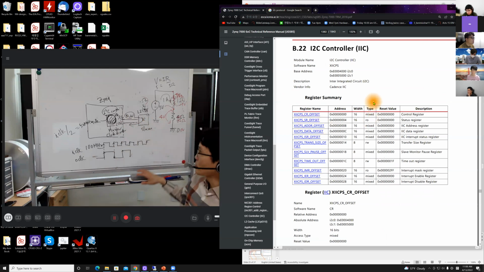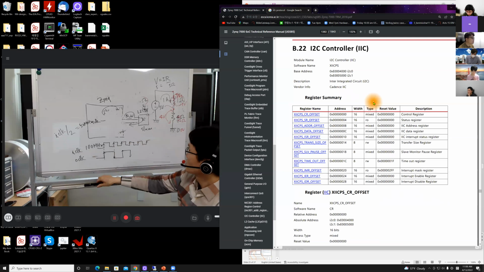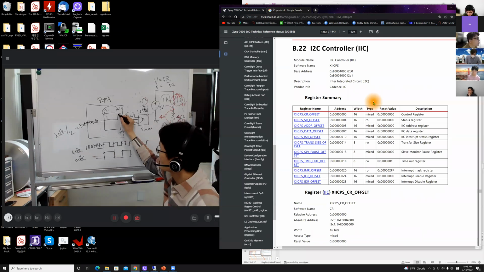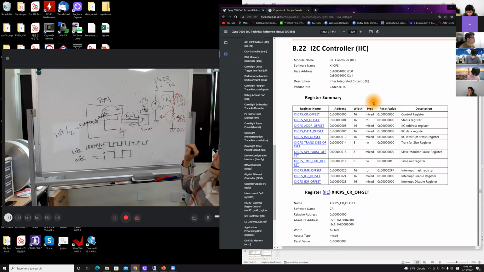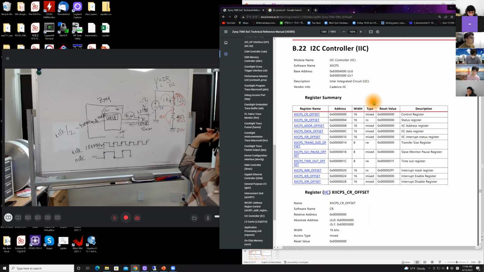Address register, what do you mean by that? You want to program. So here you have the address register, right? Address, what address? In our case, this one, 0x18. That is the unique ID for that motion sensor. So you program 0x18 like this. Very simple, right?